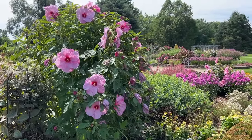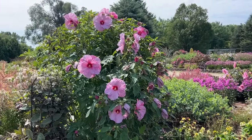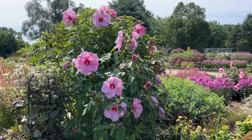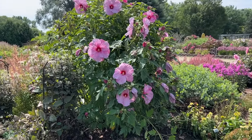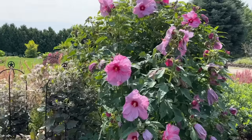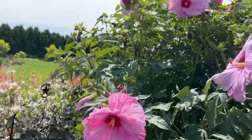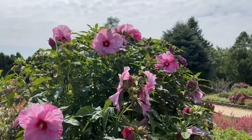The Lilac Crush Hibiscus — beautiful hibiscus with a little bit different habit. This one is more narrow and tall than some of the other varieties, and it also has a very unique color — just a nice soft pinkish lilac color. Let's take a closer look. I like the habit — it's just really unique.